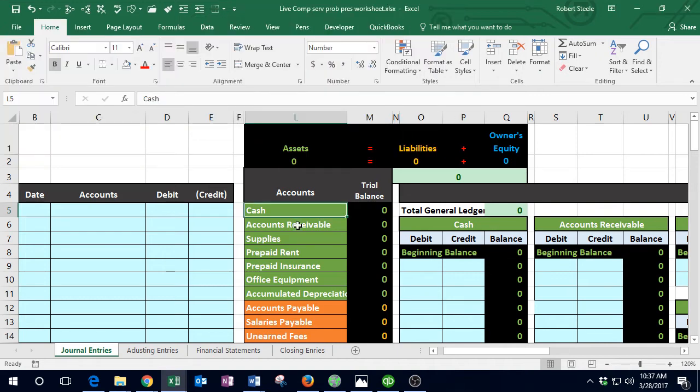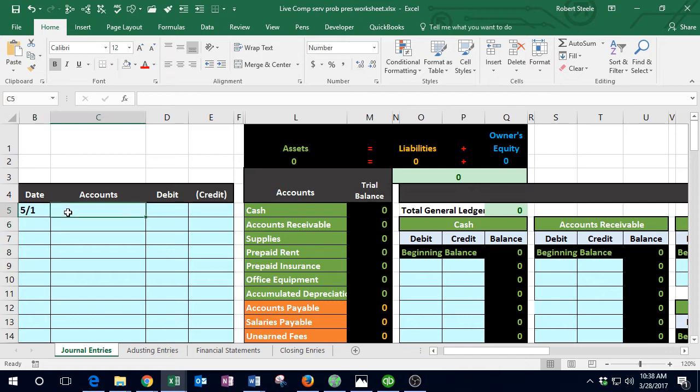In terms of QuickBooks, I'm going to put the date in here first. So I'm in cell B5. In B5, I'm going to type the date, which is 5/1. Because I formatted the cells to dates, it'll format as a date. I'm not going to put the year in there right now. I formatted it just to 5/1. And then we're going to put the account.